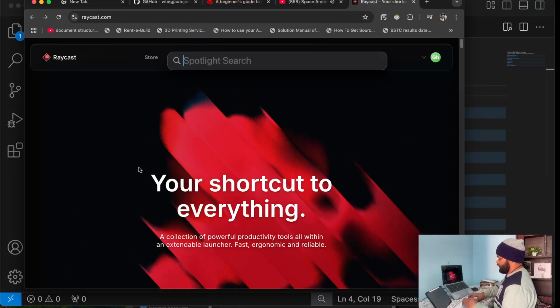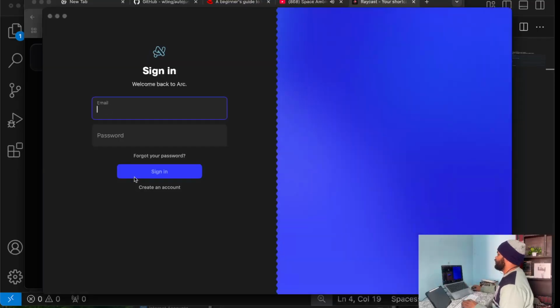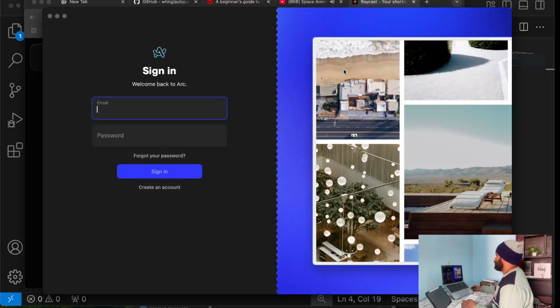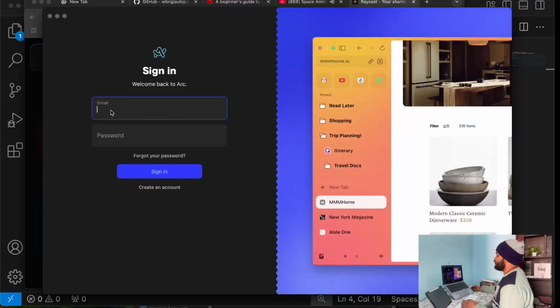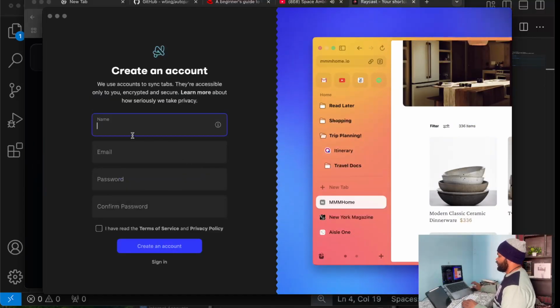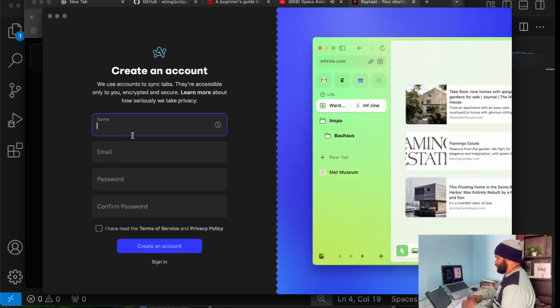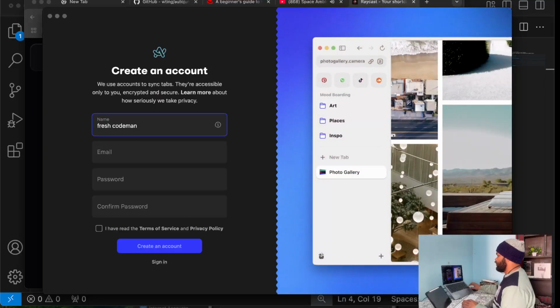Why the Arc browser? Yesterday we installed the Arc browser, but today we'll see why we need it. Okay. So if you start it, it will welcome you and ask for your email ID and everything. So I'm creating one, fresh codeman.